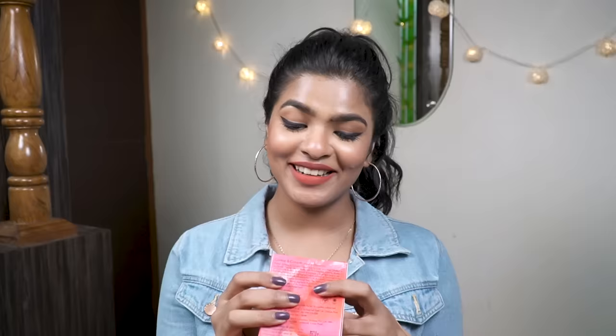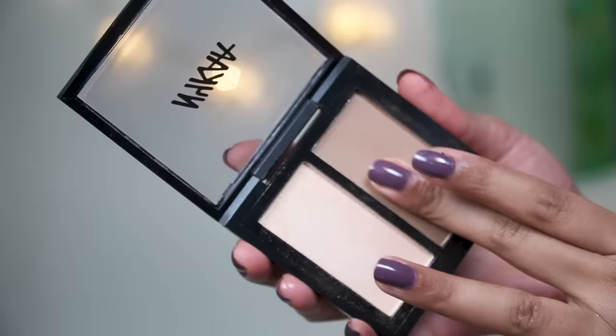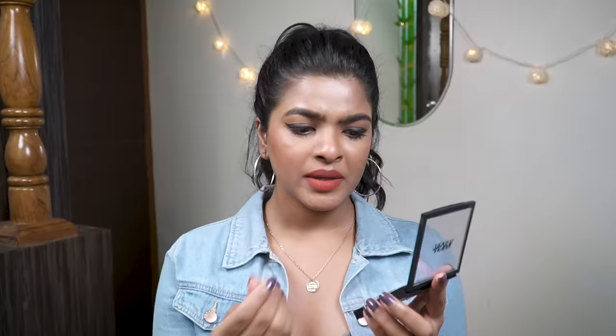Next I have the Nyka Contour and Highlight Duo formulated in Italy, in shade Sizzle Chizzle 01. The contour shade is very light for my skin tone — I tried building it up but it didn't work well; it just looked like I applied too much product, so I don't like it for contouring. I might use it as a bronzer for a sun-kissed effect. My sister might like it since her skin tone is lighter. However, the highlighter in this palette is absolutely bomb — it's so creamy, very subtle with a glow, not chunky or glittery at all. It's a golden highlighter which suits my skin tone.